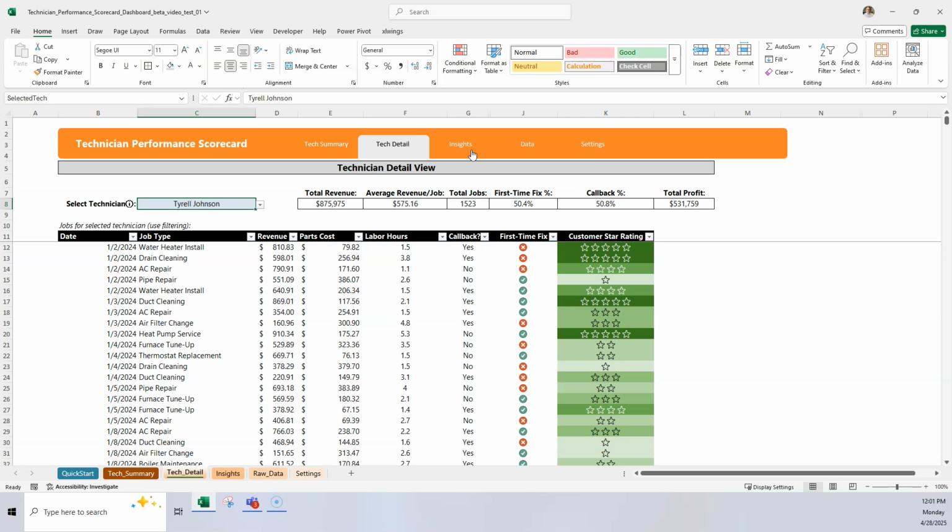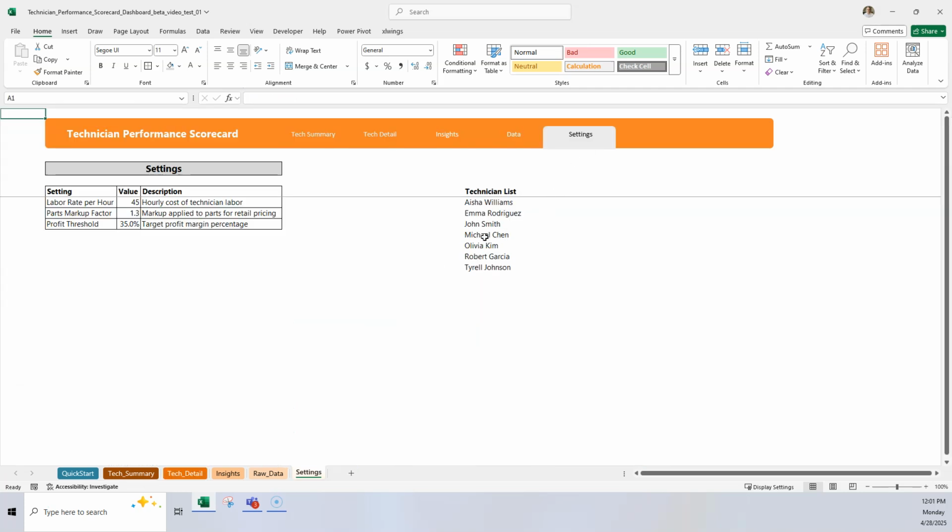Before the last tab, let's go over to the settings tab. In the settings tab, we have this technician list. This is not an input list. This is actually a formula that pulls all the unique values from the actual raw data, so this changes as the raw data changes. It's just a view of the current list of all technicians in the raw data.